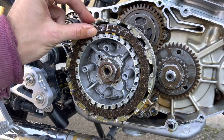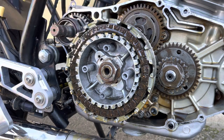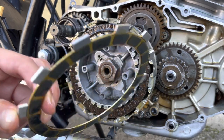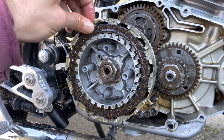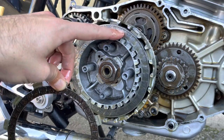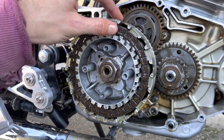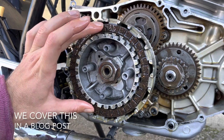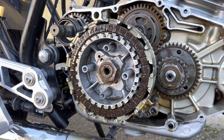Now, I thought this was going to be the XT 6-plate clutch, but I realized that it's not enough to just buy the friction plates, because they don't seem to be any thinner. It must be these intermediate plates here that are thinner, so that you have room for 6 plates rather than 5. So I don't know how successful this installation will be, if the clutch will hold. I might have to look up getting the thinner intermediate plates as well. But let's see. It's only one way to find out.